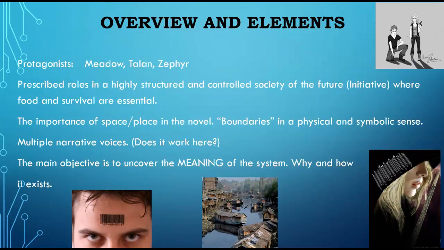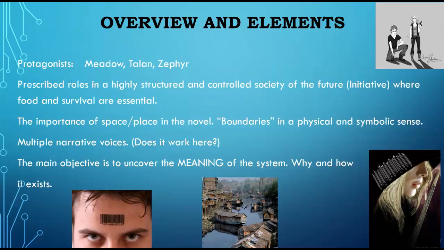Our three main protagonists, obviously, are Meadow, Talon, and Zephyr. Of course, there are the family members that each of them has, or the other associates that each of them run into. Meadow's family is really important. And Zephyr, of course, is a ward, meaning a ward of the state. As a result, he's an orphan, and these are taken in, and Meadow has to go through these different competitions and challenges to be able to do what she does, because she's going to be in charge of rations. There's a whole group of those people.